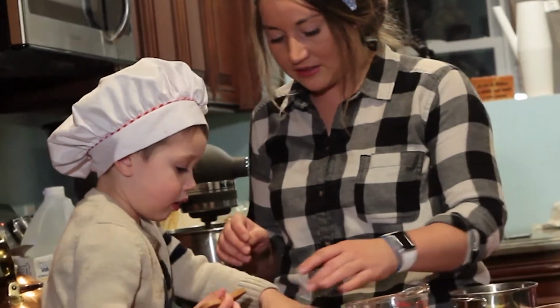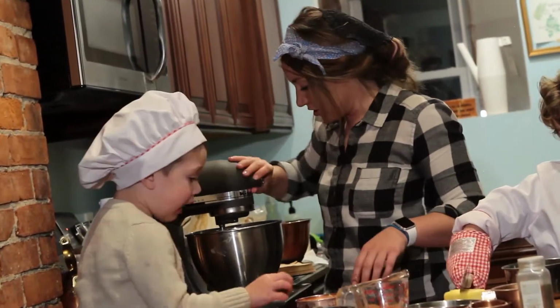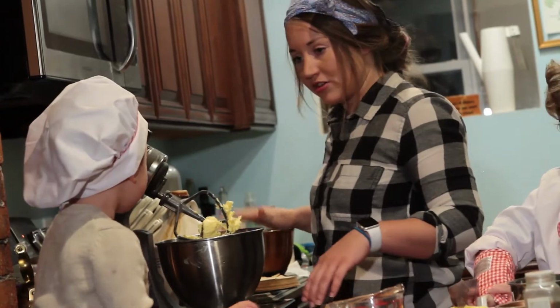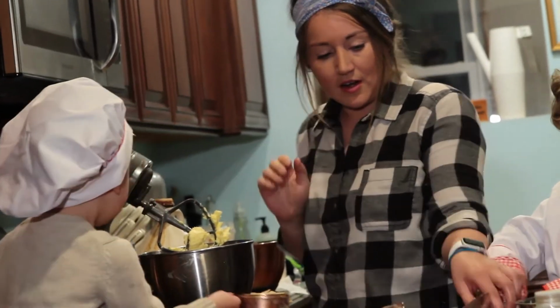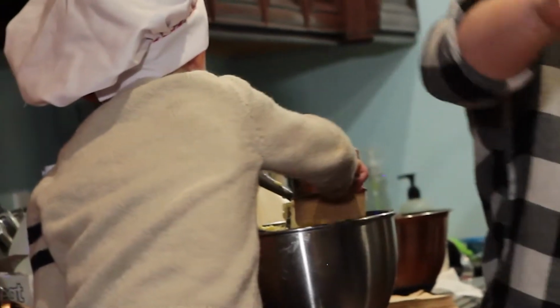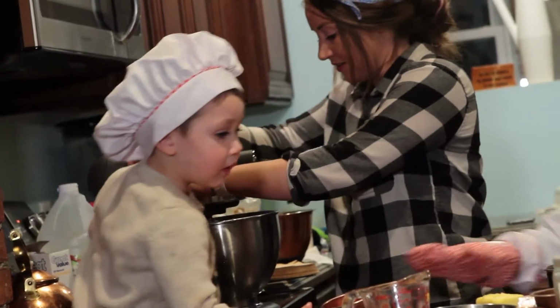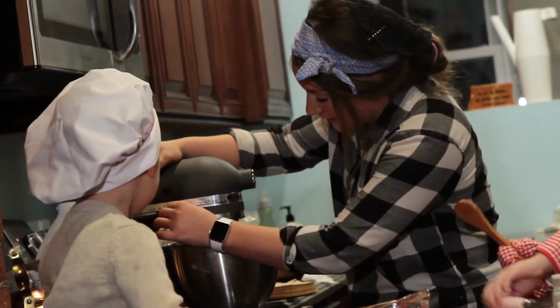Okay, awesome. I love it. This is actually a little bit softer than I thought, so we're going to be able to add that. No, put the brown sugar in here, buddy. Careful, Zane. Whoa, danger, danger. That's a big knife for a little boy. But I did it. Okay, awesome. So we're going to be creaming this.